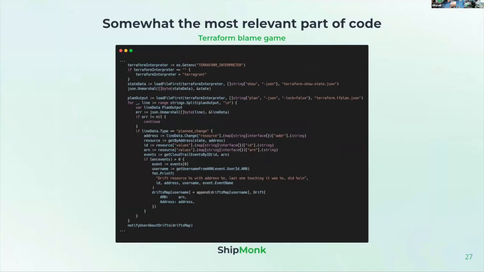That's the code. It's really simple. It turns out that Terraform is actually pretty capable of printing out all the differences in this TF JSON. If you are interested, that's the most interesting part I got out of it, because then you can check by the ARN in CloudTrail, and it gets pretty fast to resolve.